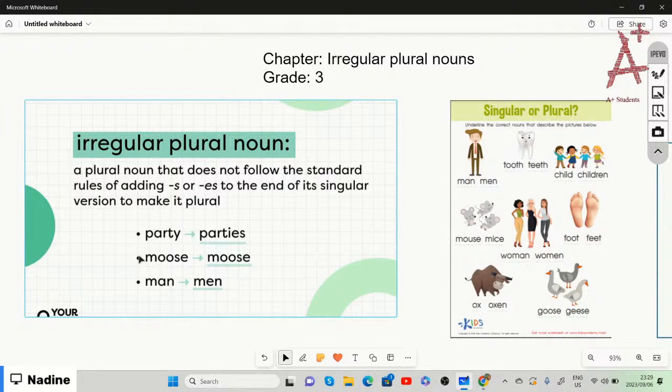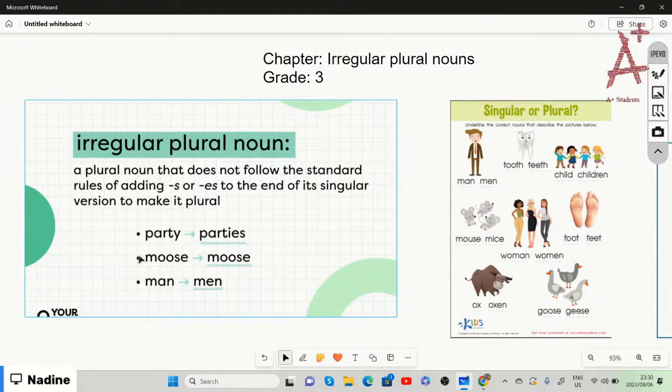If I have one man, but now I have more, is it more mans, or more what? Because we need to find the plural. And when it comes to plural, sometimes the whole word changes. So the plural form of man is men.